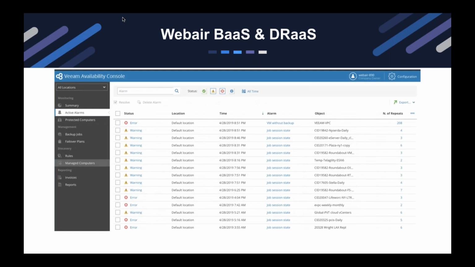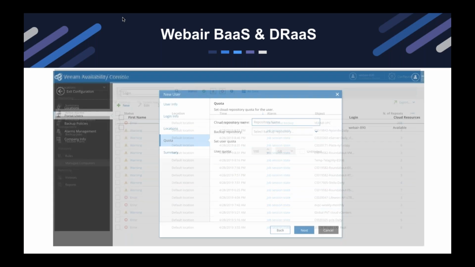We're also pulling all the alerting from your local Veeam instance too. So if there are any failures with backups or replications coming to us, we are immediately notified, and we will reach out to you and open a ticket and investigate what's going on. The same is true for your local jobs. So should you have local job failures, we will actually be able to detect those and let you know that there is a local failure.